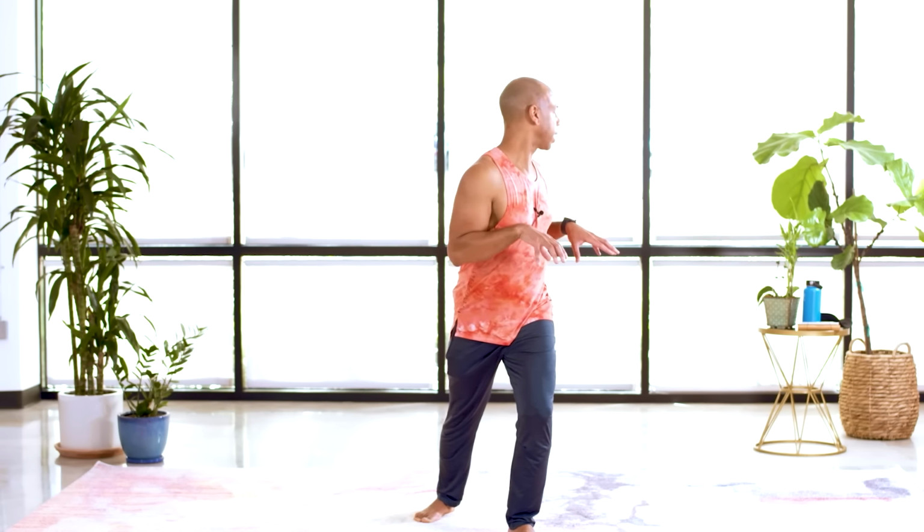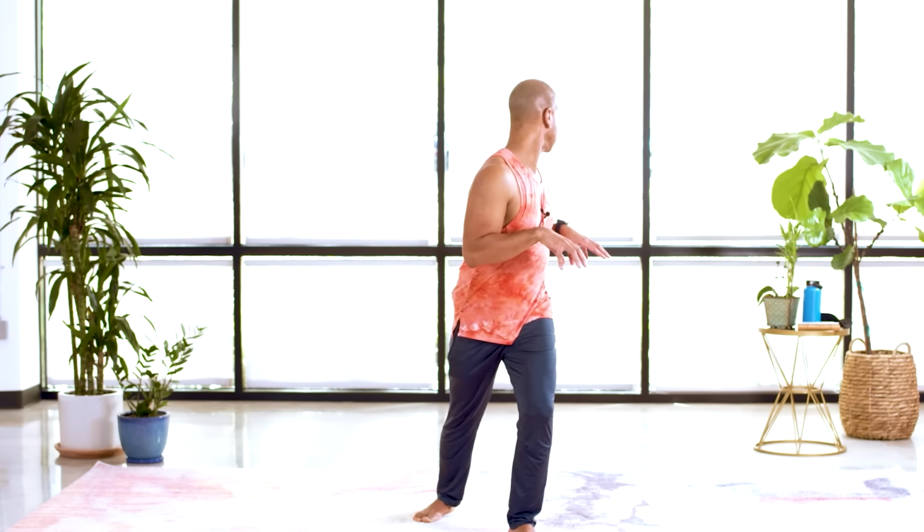And then from here, you're just going to soften your knees, shift your weight over to your left, and you're going to bring your left leg forward, and then shift your weight forward towards your right leg, and then look over your right shoulder, so twisting from your center. Coming back to center, shift your weight back towards that back leg, step your right foot back.